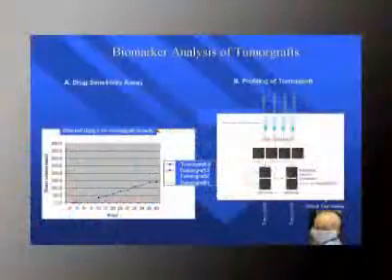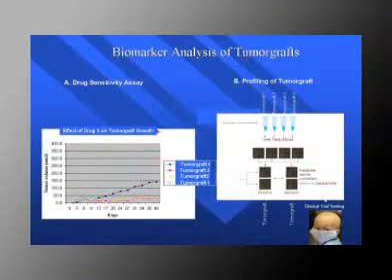So again, these are your tumor graft studies. Again, you're looking at various tumor grafts from various patients. You look at those that are sensitive versus those that are resistant. You do all your molecular assays that you need, identify the potential marker, and then hopefully just go once into your clinical trial testing with a lot of confidence that your marker is likely to be very predictive.